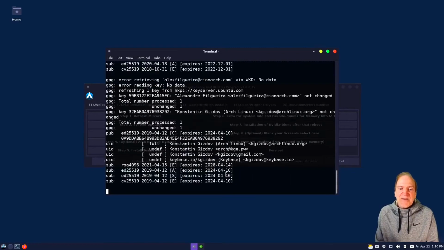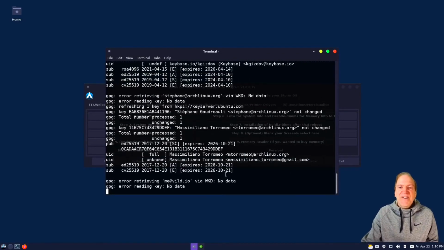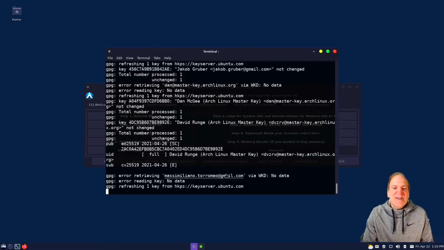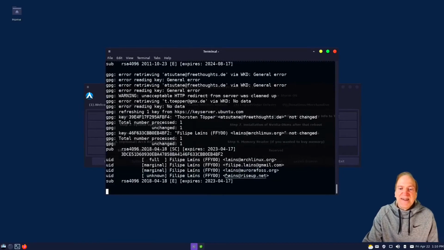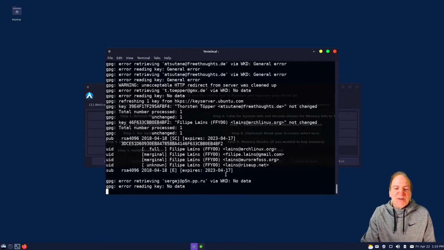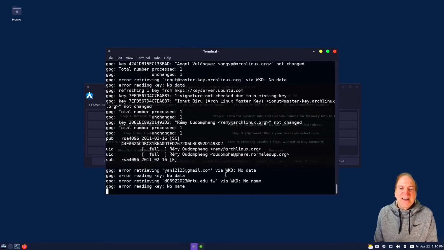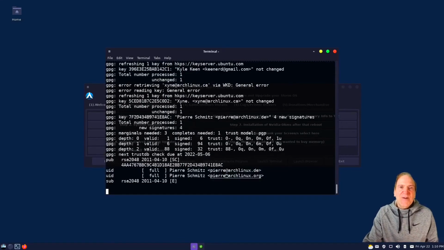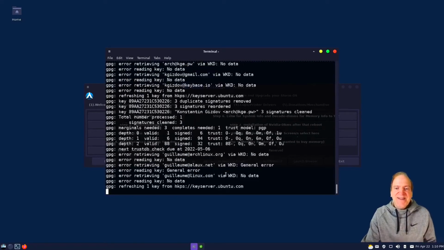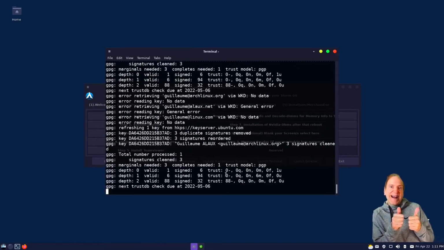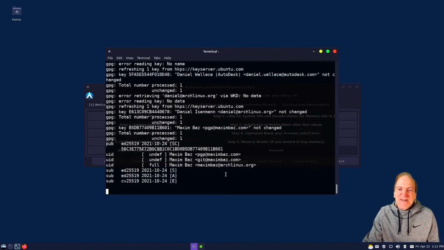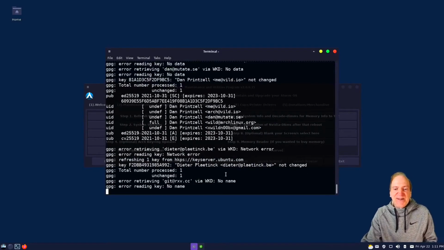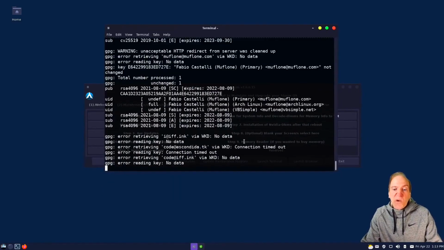However, I know in other distros, like especially Manjaro, I used to have all kinds of problems with the keys when I would update on occasion, and so it was always kind of irritating, and I'd always have to mess with working out those issues with the GPG keys and so forth. So this is really nice that you have it right in this convenient little package where all I have to do is click a button. That is fantastic, and I definitely give that a double thumbs up for sure. This is a great feature. So thanks, Seeker. Very useful. And so this is going to take a while, so I'm just going to let this do its thing, and then I'll be back when it's done.